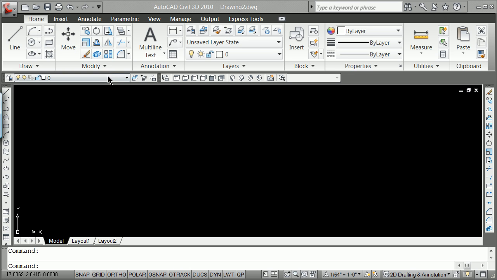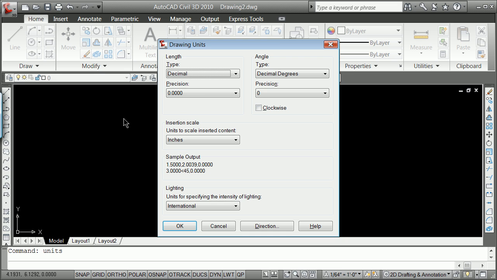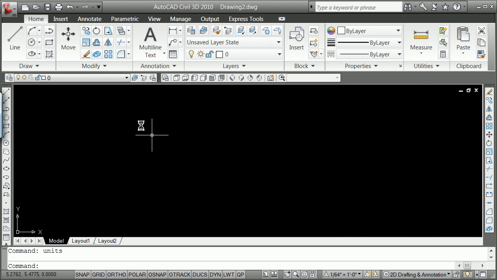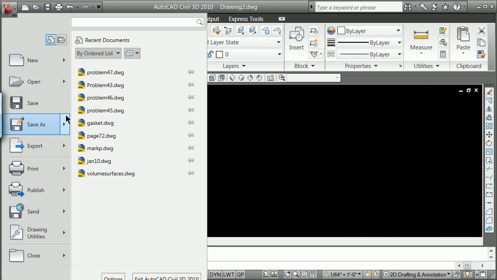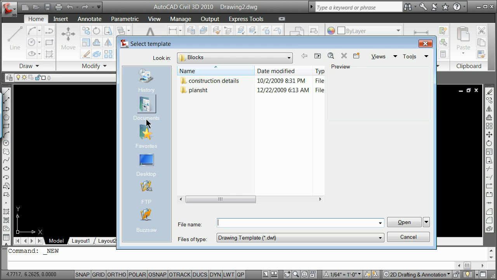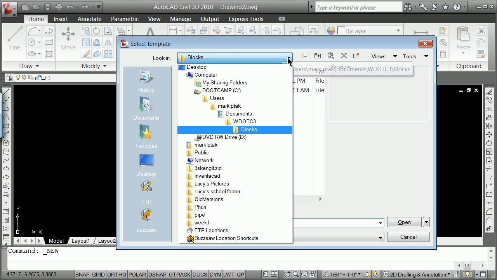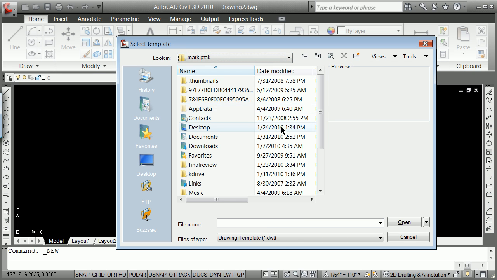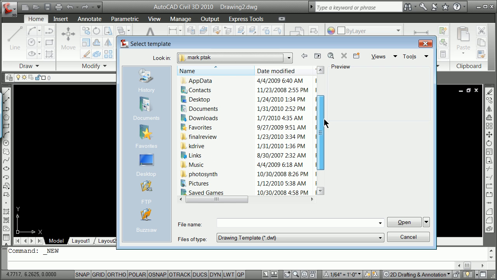Here we go again. Remember, the units command will tell you what your units are in the drawing, but we're still going to want to start from a known place. So for problem 4-8, we're going to start a new drawing. You can either get a drawing or a template as you go in here, but you've got to know where to get stuff. For you, of course, it's out on the K drive. It should come up as your short list.